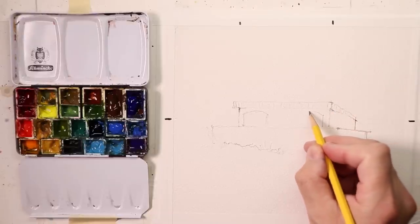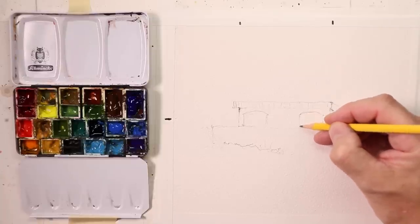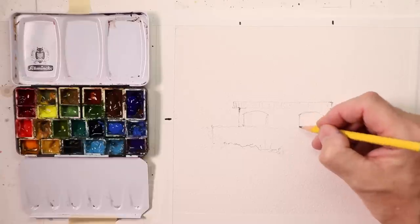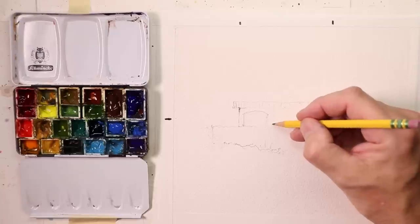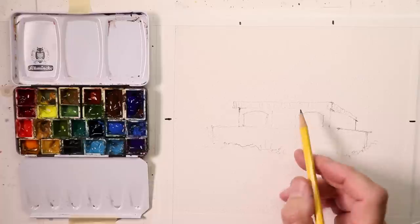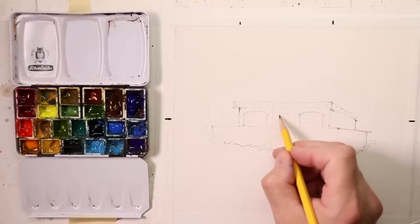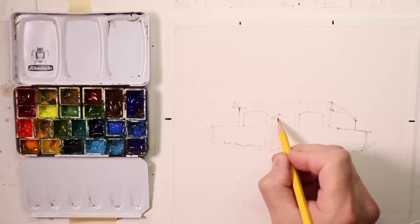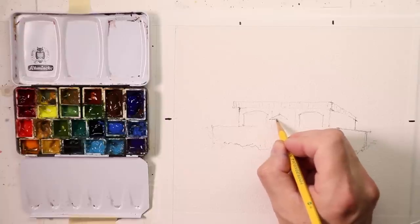So we're looking at the drawing, and if I change it a little bit, don't worry. You can change yours too, your drawing and your painting, a little bit here and there. It doesn't have to be exact. And this center section is just a plain wall. And then we're going to have our umbrella here. So we're just going to make our umbrella here, and a little bit of shadow under the umbrella.